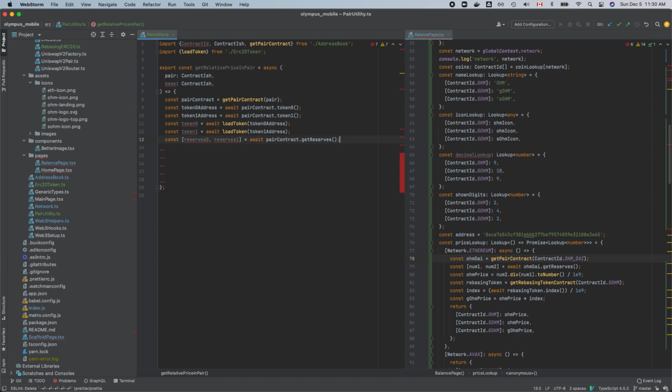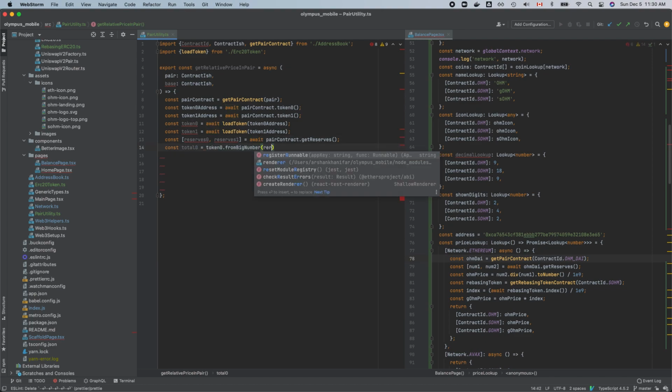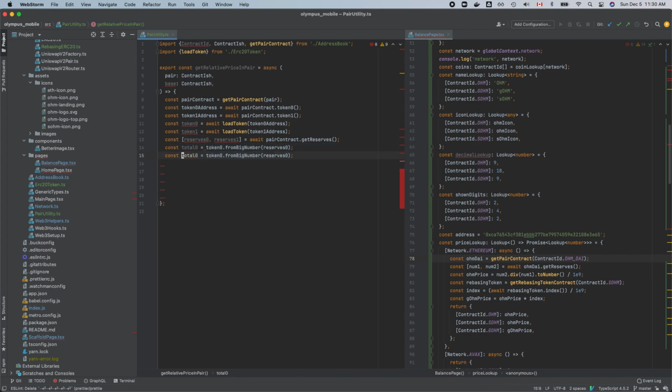So const total0 is token0 fromBigNumber reserves0. And then total1 is token1 fromBigNumber reserves1. And then let's say total1 is the total DAI that we have.